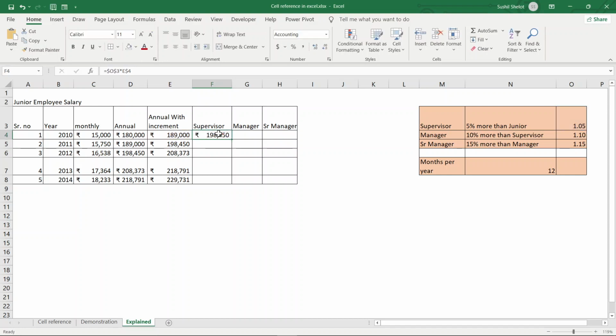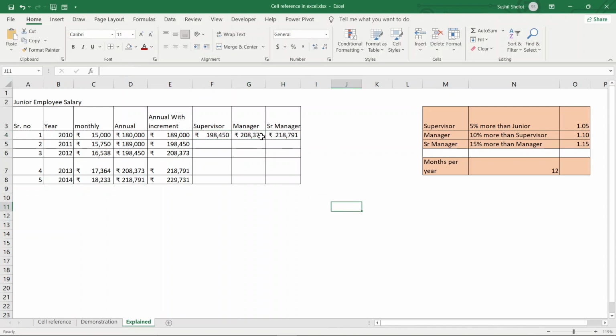So this will be the value of the salary of the supervisor. Now I'm going to pull it to the right side. But well, when I pull it to the right side, what do I see here? Let me double click it. So now what is it? It is 10% more than the supervisor's salary. So now what has happened is the supervisor's salary appears in the cell F4, and that is what has appeared here. So when I pulled the cell to the right, it took up the salary of the supervisor from the cell F4, and it has referenced F4, but it has gone into the column G4.